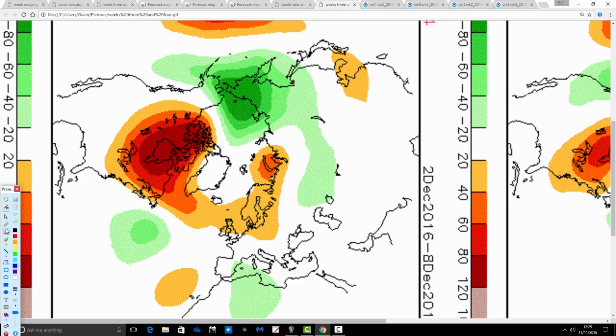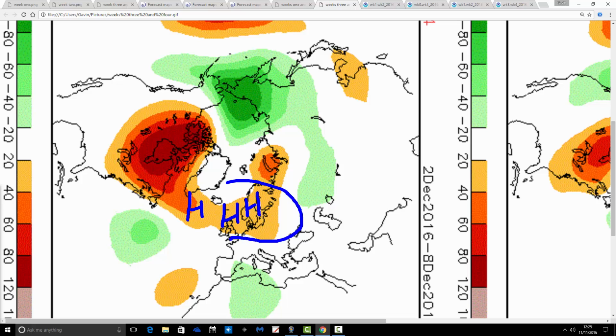That one is just really placing a ridge through the country. So high pressure ridging through the Atlantic, through to the north of the country, and then up to the northeast. Again, I think we could well be drawing in the air from the east, particularly across southern parts of the country. There's a cut-off low down to the south. Again, that's in agreement with the JMA. Remarkable agreement between these two models this morning.